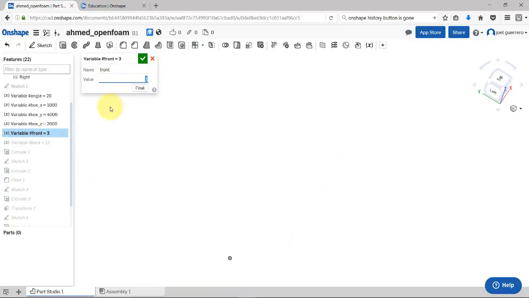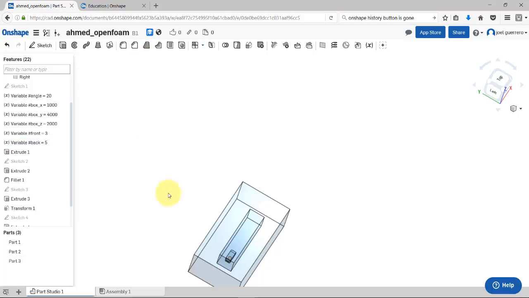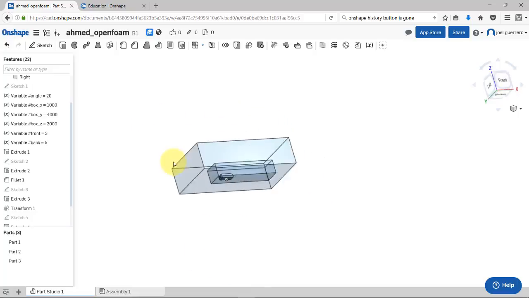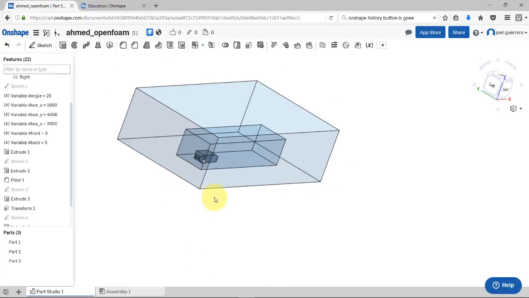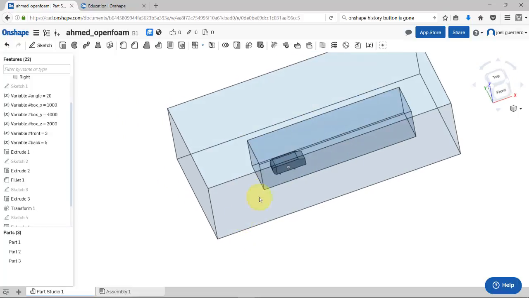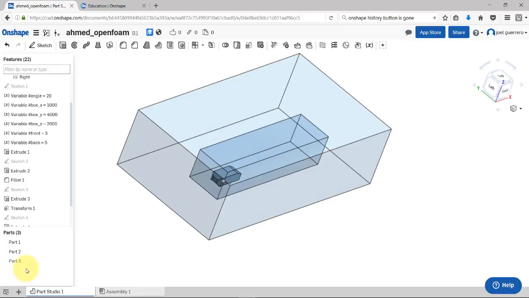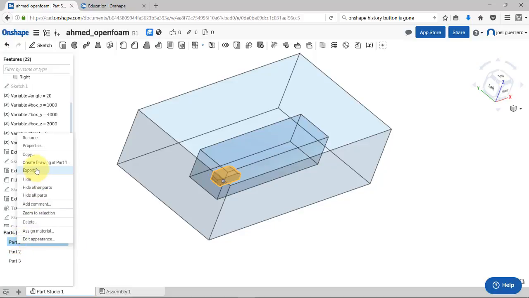This is, let's say, a low Reynolds number, and we can use a small domain, and probably I also want to reproduce the conditions of the experiment or whatever. So I have my external domain, and also see the internal one, where I will apply a refinement. So I can save that STL. Remember, you can save your STLs here. You select the part and then right click and export.